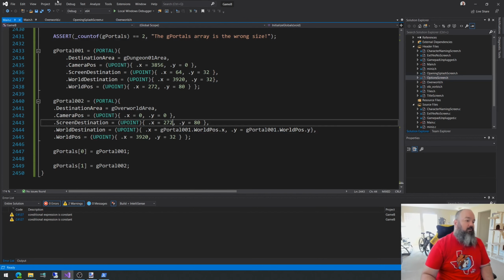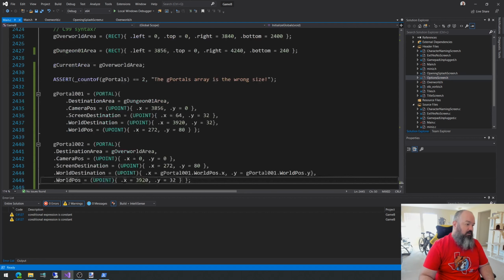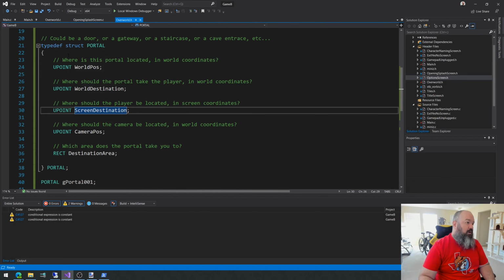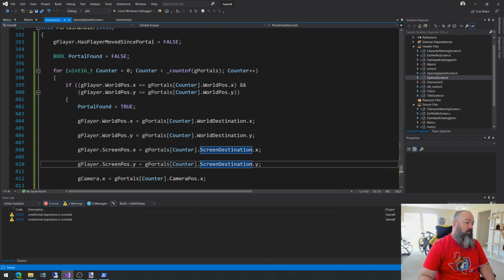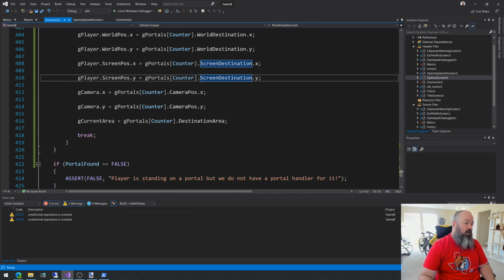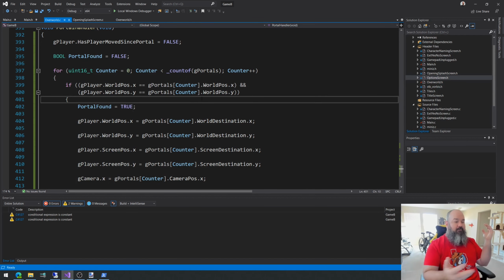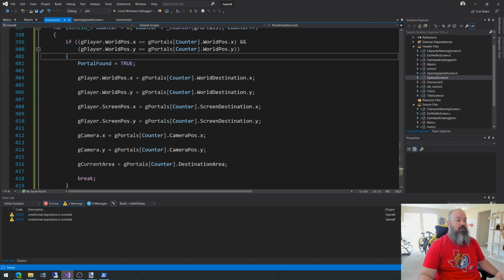And the other thing is, even though this looked difficult, the real upshot of all this was that now we can just put all of this code into a loop, and it will now work for every portal that we ever create now and in the future, instead of having to create a special case for each portal.